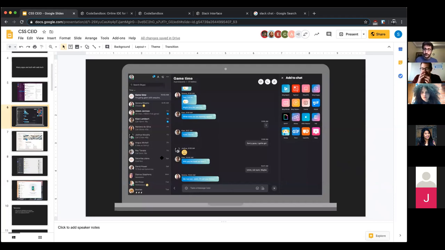You have a list of contacts on the left column and then chat in the middle and then maybe some more features on the right column. Yeah, absolutely. That's right. Who said that? Jonathan. Oh, awesome. Yeah, thank you for that. And Rosie also mentions in the chat that the screen is split into several parts, and that's perfectly right.